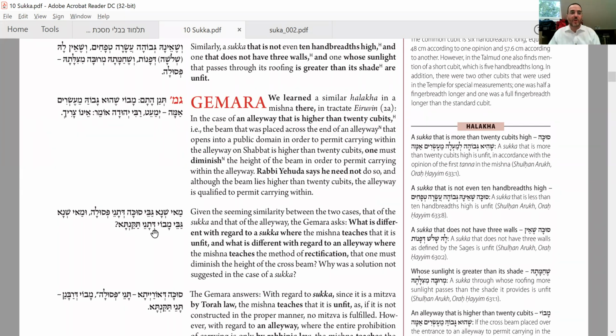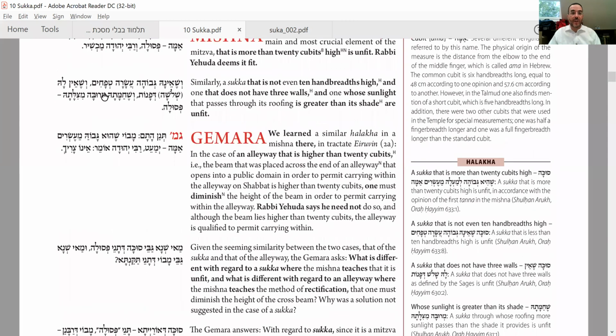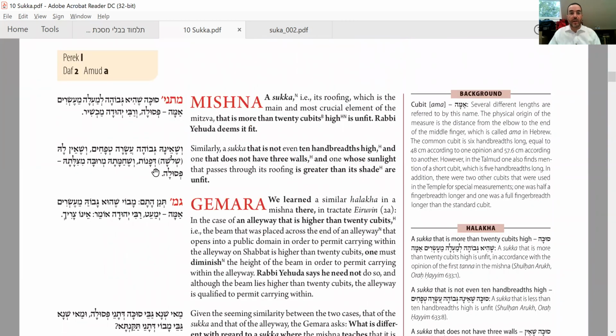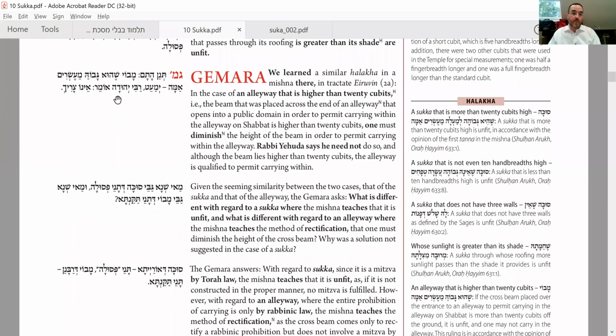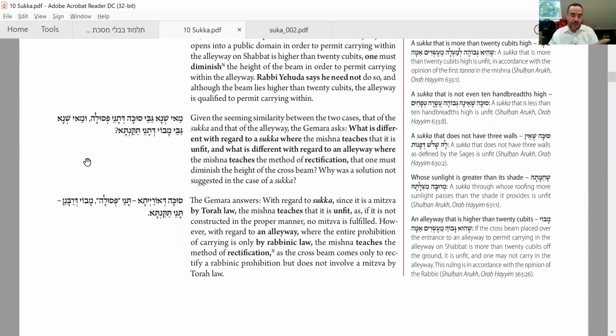How come in our Mishnah in Sukkah it says if you have any of these things, first it says pesula, and these things also pesula, the sukkah is invalid. But in the other one, in Masechet Eruvin, it says yema'et, right? Make it lower, which seems like nicer language, right? Kind of constructive criticism. Instead of giving you a fail, the teacher can say, hey, just fix this, right? So what's the difference between the language in the two, even though it's the same law, so there's no substantive difference?